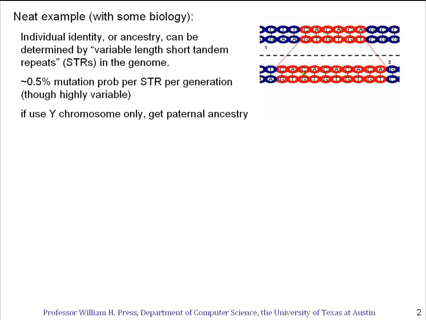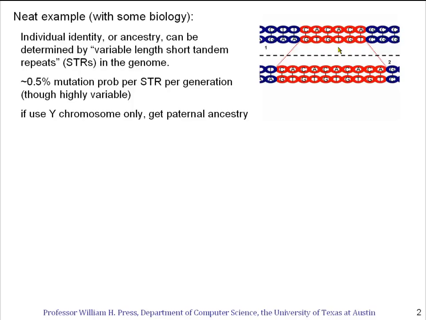CA, as you see here. And this can be used to figure out how ancestry works, because most of the time, from parent to child, the number of repeats is carried on exactly, but some of the time it changes. As a rough number, there's about a 0.5% chance per generation, per location like this, of the number changing by usually 1. And these things are called short tandem repeats.